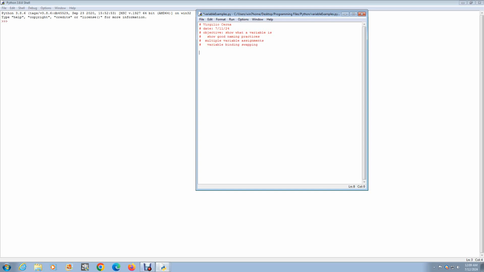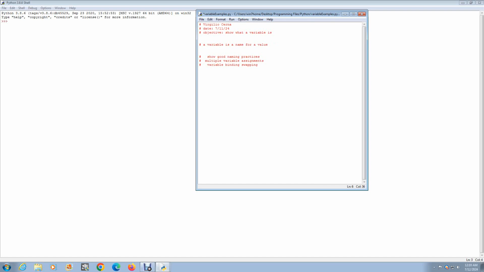Okay, so the first objective: what a variable is. Well, a variable in programming is a placeholder, but in Python a variable is a name for a placeholder, a value holder.